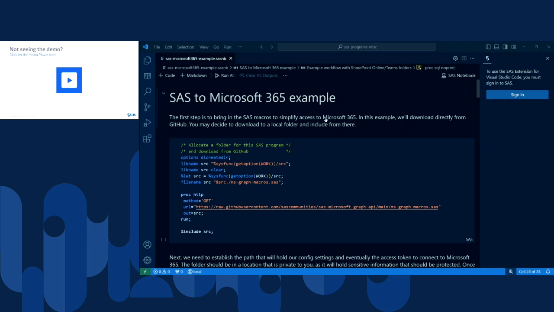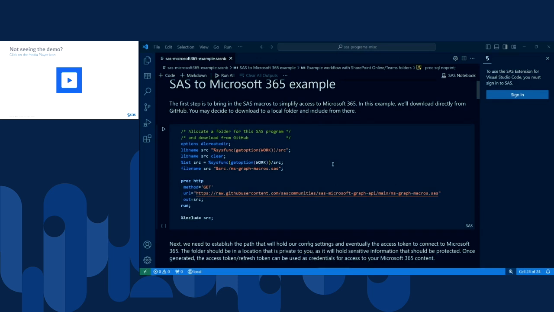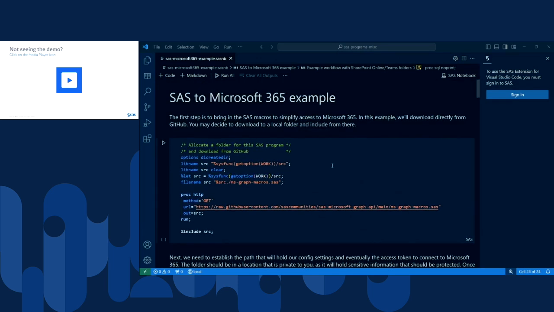It allows me to mix documentation and explanations with code and then run them cell by cell to show you how it all works. The VS Code extension is also one of the basis of the experience behind SAS Viya Workbench, which is a product that was released just a few weeks ago. And if you're interested in that, I encourage you to watch the webinar we had recently about that one.